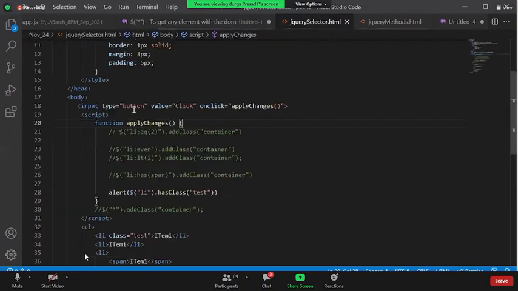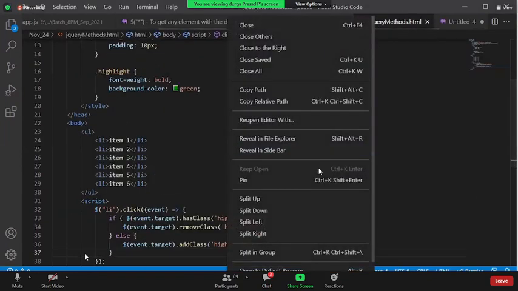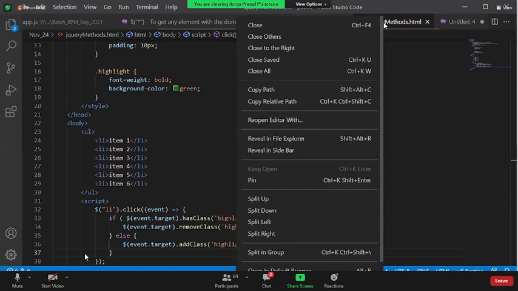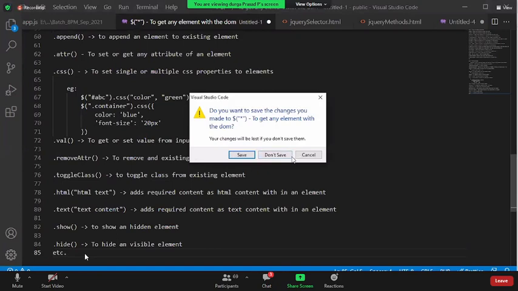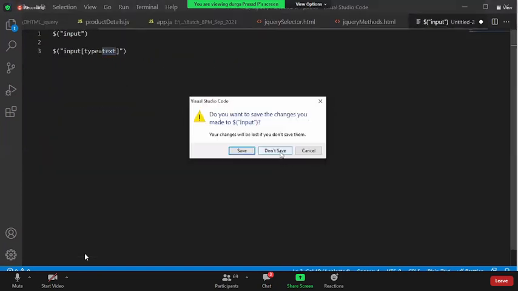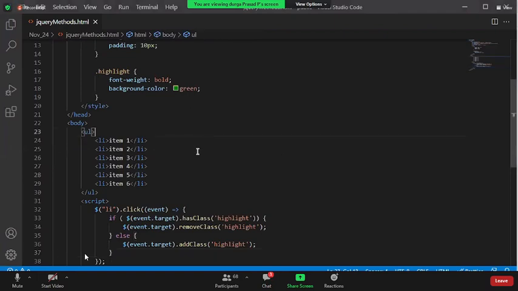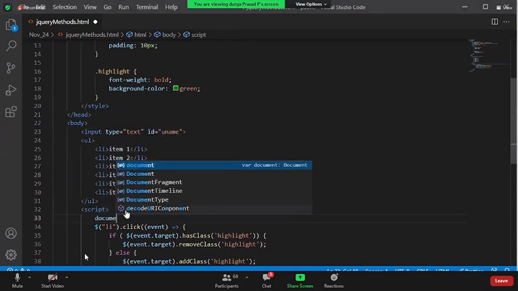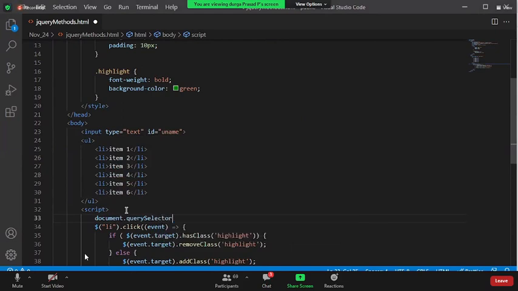Remember earlier, whenever we have input type equal to text, say some ID equal to uname, in order to get the uname, we used to say document dot query selector, hash uname dot value. This is what we used to do.